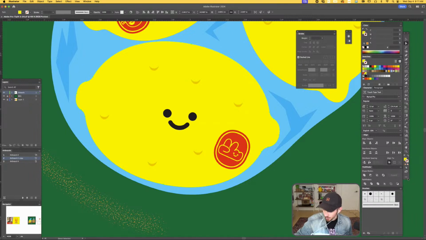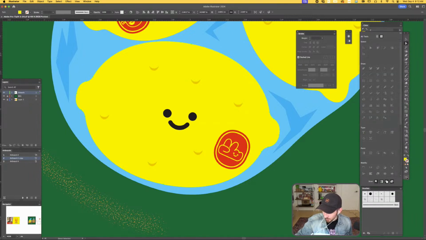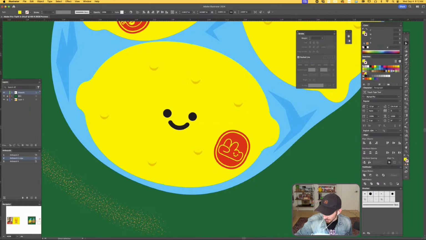And then if you go to your toolbar here, you should be able to see this little icon right under the swatches. It's probably hard to see, but it's right up under your swatches. And what that's going to do when you click on it, it's going to say draw normal, draw behind, draw inside. This little feature, believe it or not, I just found out maybe a year ago. It is the easiest way to start creating clipping masks in a fluid process. I think it's great. Normally, you would have to do a bunch of over and under clipping mask, but this I'm going to do draw inside.